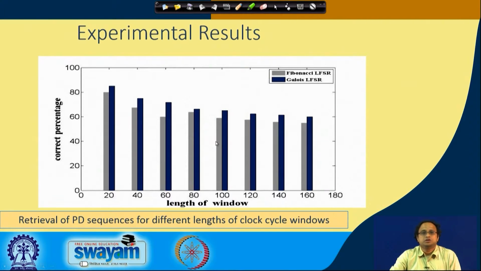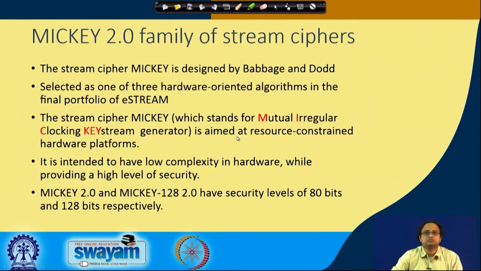So now with this background, it basically tells us that even stream ciphers, like block ciphers, are vulnerable against power attacks or DPA attacks. Let us try to see what happens if I try to apply a DPA on an actual stream cipher. In an actual stream cipher, you will not have only one single register, but maybe you will have many more registers.